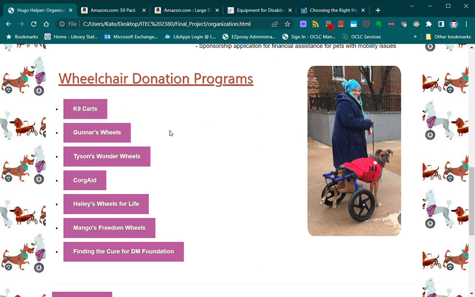All of these have options where you can purchase or donate wheelchairs from them or to them, because once you have a cart and unfortunately you no longer have your puppy with you, how can you give it to someone else to help another family? And so these were options that you might be interested in pursuing. Some of these are more breed specific, because corgis are much smaller than boxers, and so there's a specific website for small dogs.